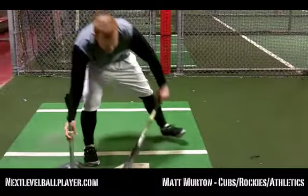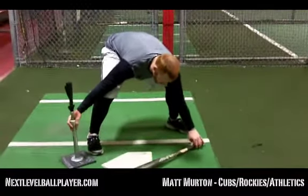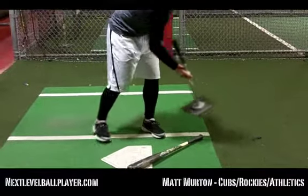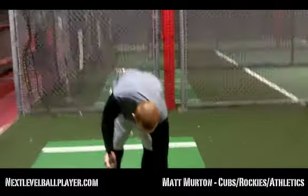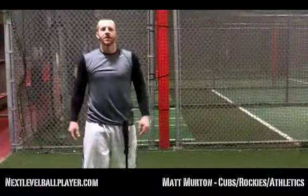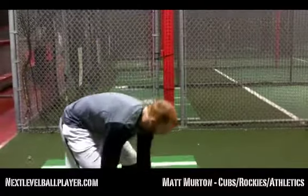And again, you guys have probably seen this, but we want to work on this angle. So in other words, the ball away, we're hitting a little deeper, and then as we hit the ball inside, we move the tee further out front. But Matt, the interesting thing is, on all of those, even on the inside pitch, you're hitting that up the middle. Yes. That is true. And that's the focus.